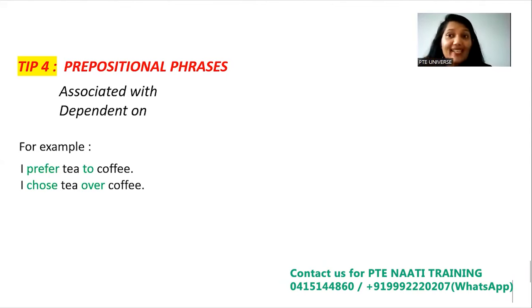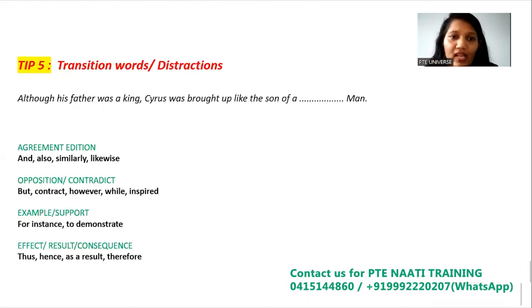Whenever you're solving PT reading fill in the blanks and you see a preposition like to, at, in, on, from after the blank, you need to be very, very careful. Your answer can be a prepositional phrase like associated with, dependent on, related to, linked with. So please make sure you understand prepositional phrases. In case you want me to make a detailed video on prepositional phrases, you can comment below. I'll come up with a very informative video. Let's quickly jump to tip number 5.